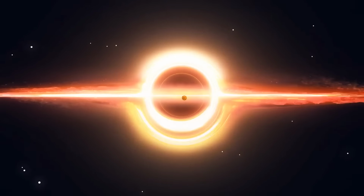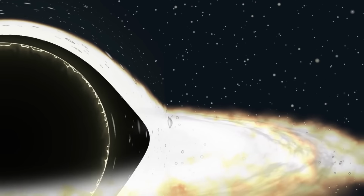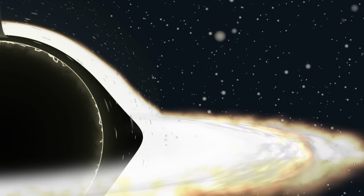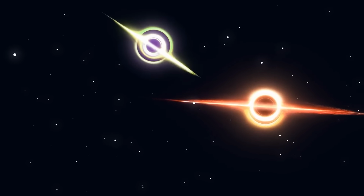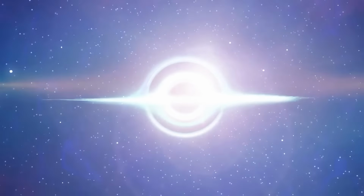Even though they aren't visible directly, the black holes are surrounded by bright clusters of warm, glowing gas and stars. All of this has been tugged close by the black holes' gravitational pull. Times will pass, and these black holes will start circling each other. And eventually they will collide, creating one, probably even bigger black hole.